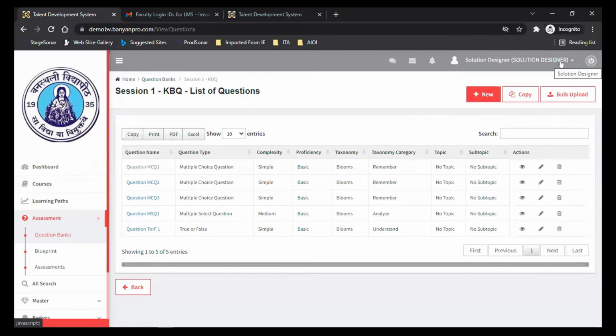You can also see that, for demonstration purposes, I have modified the complexities and taxonomy categories, which will help us define the blueprint. So I hope now you will understand how you can add questions into the question bank.